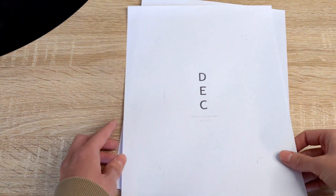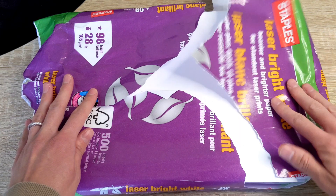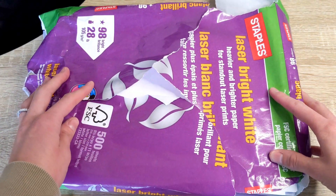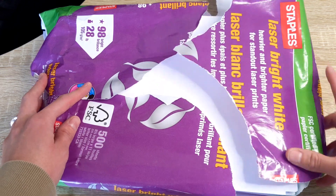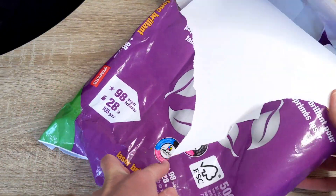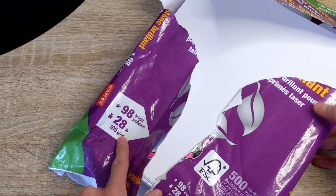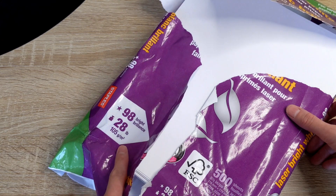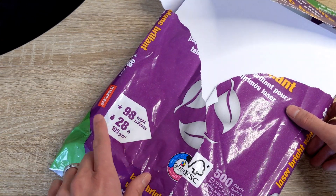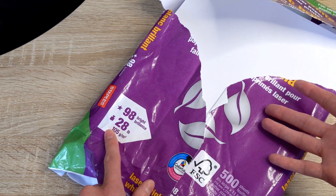I have printed off the personal wide as well as the personal size just for comparison. The paper that I use when printing inserts is this paper from Staples. My daughter got a hold of the packaging, but I use the 98 Bright 28-pound paper. I was using 32-pound, but I found it to be too heavy or too thick, which bulks up my planner. So 28 pounds is a pretty good weight.